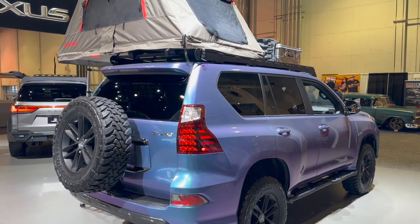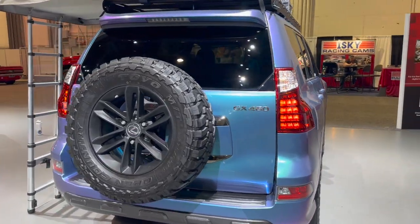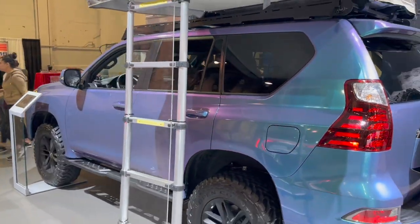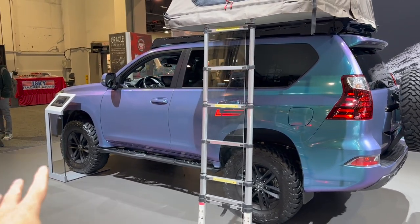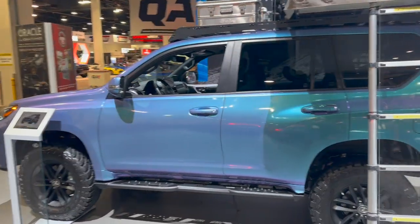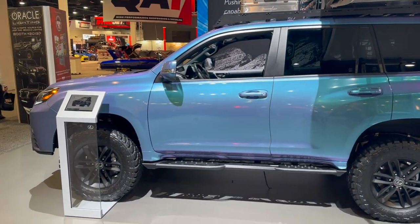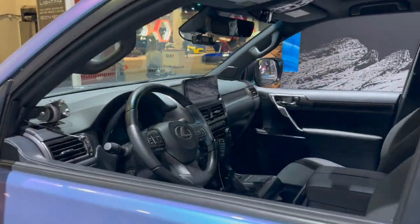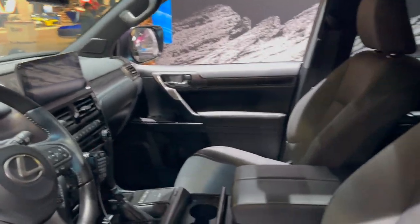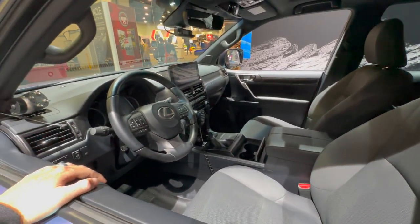So guys, what do you think about the GX Overland concept? It was super cool that we were actually able to drive this thing out in Georgia. I am a 4Runner lover, so this is essentially a V8 4Runner — it's from Lexus. What I like about this compared to the 4Runner is obviously the 4.6-liter V8 and the height you have. This sits up a bit higher itself. With the BP51 kit on it, the interior height is super nice, and with the leather on the inside it's a super comfortable ride. They have radios in here too, and it just looks like an overly done-up 4Runner on the inside. Fun fact — same seats as the 4Runner too.